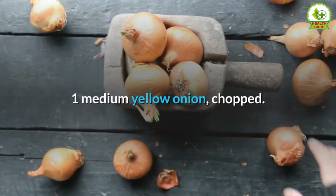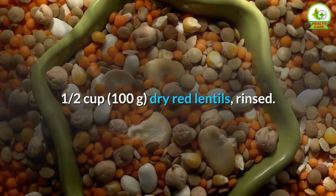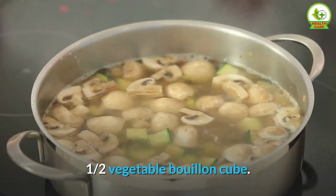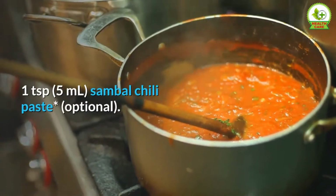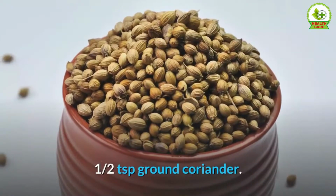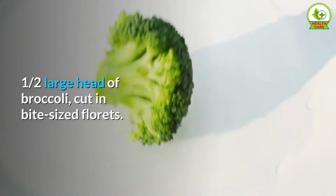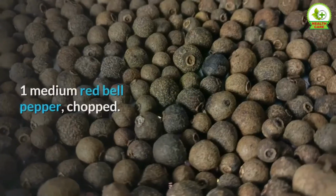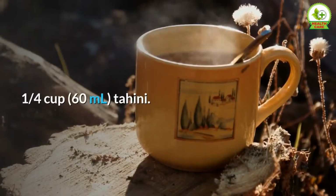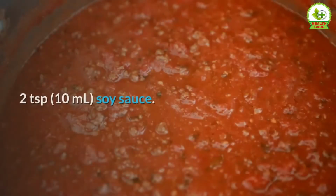1 medium yellow onion, chopped, 2 cloves garlic, crushed, 1/2 cup (100 grams) dry red lentils, rinsed, 1/2 cup (90 grams) quinoa, 1/2 vegetable bouillon cube, 1 teaspoon (5 milliliters) sambal chili paste (optional), 1/2 teaspoon ground cumin, 1/2 teaspoon ground coriander, 1 teaspoon (5 grams) curry powder, 1/2 large head of broccoli cut in bite-sized florets, 1 medium red bell pepper, chopped.